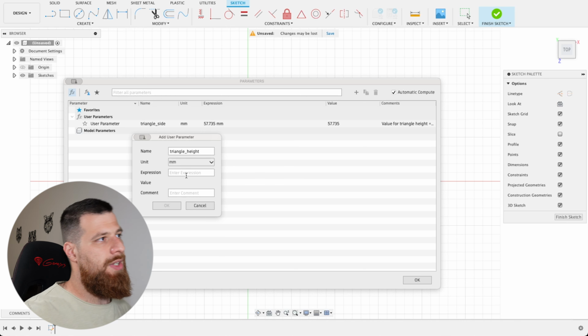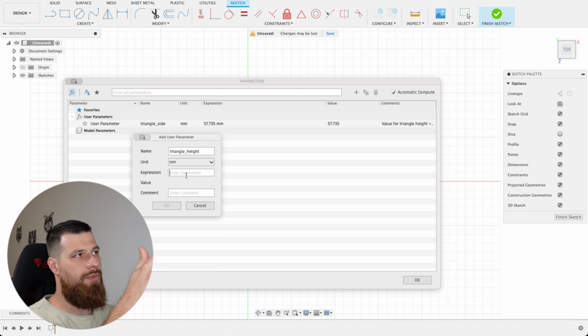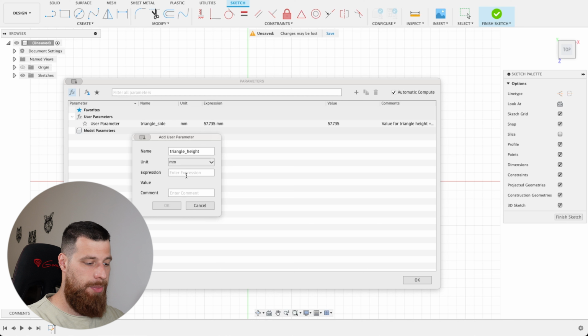So for instance, the triangle height for a triangle which has equal sides on all 3 sides is defined by the length of the side multiplied by the square root of 3 divided by 2. So let's type exactly that. I will use the triangle side multiplied by sqrt, which is a function that you can find in Fusion360. I will leave a link in the comments with all the functions that can be added to the expressions.